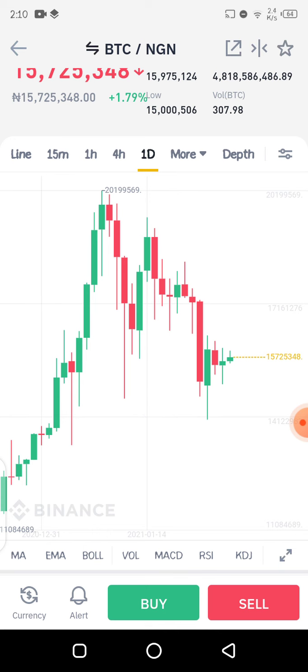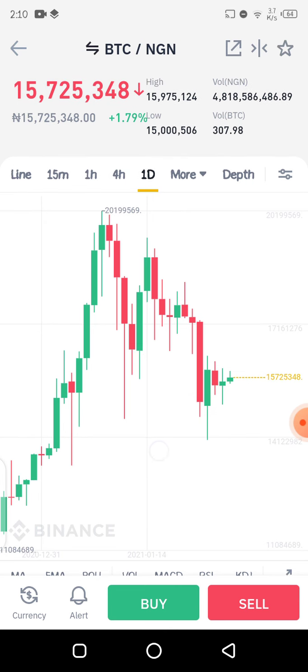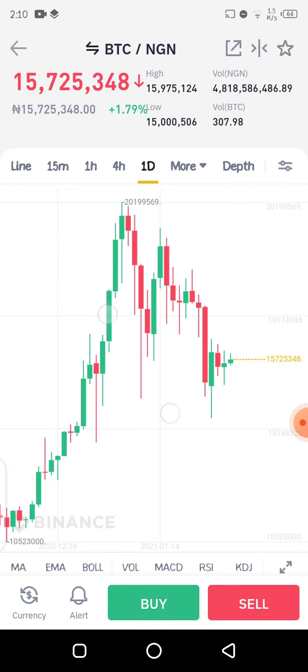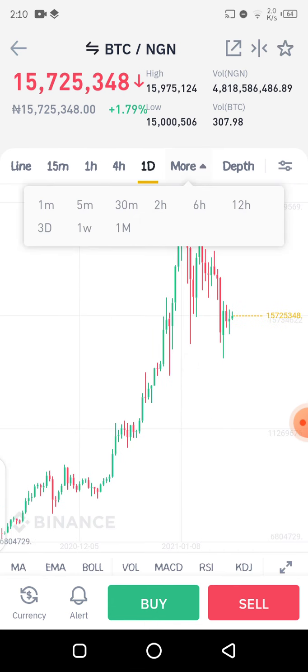So your money is going to go down, but just be careful. Don't jump out of trades because of fear. You have to know how to control your fear. If you have to jump out of a trade, know why you're jumping out. Sometimes these charts go down, like down way too much. So let me see it on weekly.